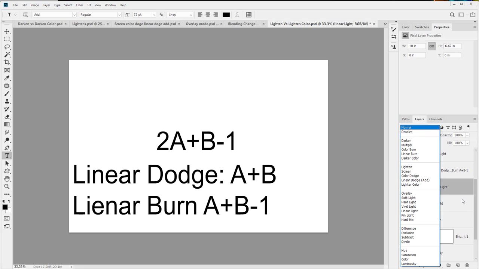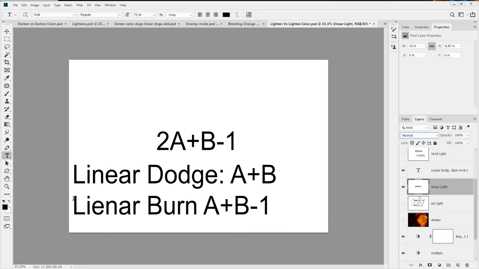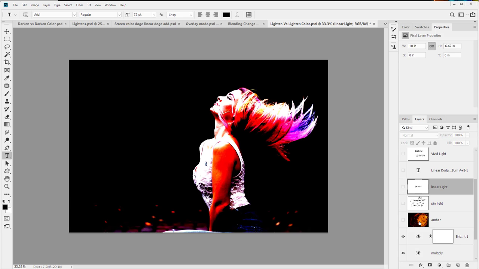As I was saying, the linear light has the combination of the linear dodge and linear burn equations, and it's a little odd because instead of having to go if above a certain amount dodge, if below a certain amount burn, it can just use one equation. And so the equation that it uses is 2 times the active layer plus the background layer, and then minus 1, which I think is absolutely fascinating. It's also a little bit strange, but let's see what that really means if we were to apply it.